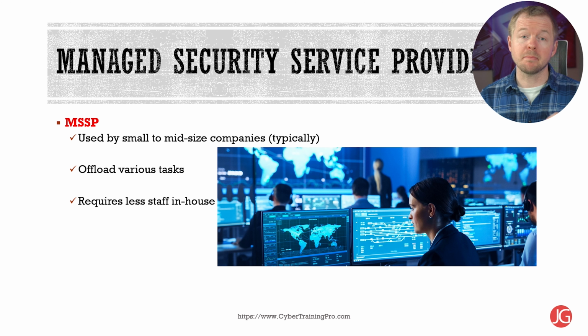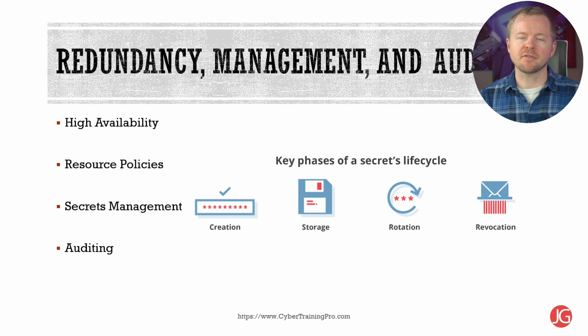Now let's move on to ways that you can manage cloud security yourself. There's a few categories of cloud security controls that you need to be aware of. The first one's high availability, which can be achieved in cloud environments by using load balancers and multiple availability zones in different geographic regions. That way, if something goes down, you can still rely on those other regions. Resource policies help us to control who can launch virtual machine instances and other services that might cause us to incur costs. Secrets management is making sure that all of our encryption keys and credentials are secure for our environments. And auditing is available on all cloud platforms and integrates into everything that we do. This allows us to see what's taking place on our account.